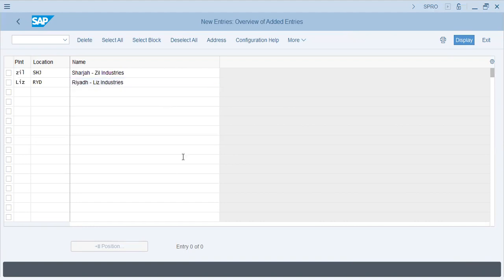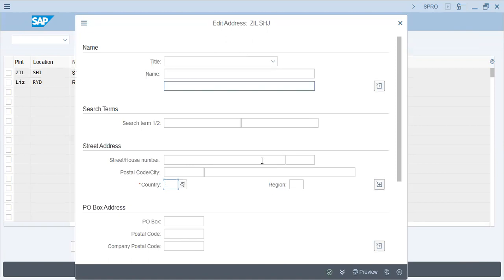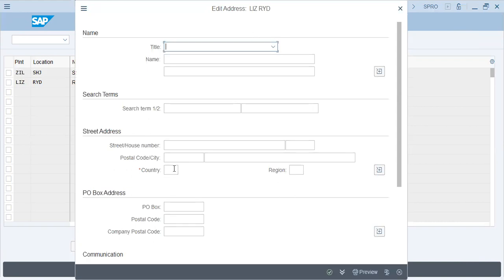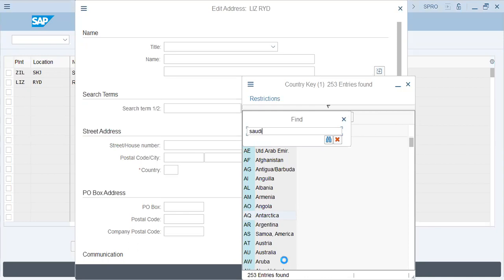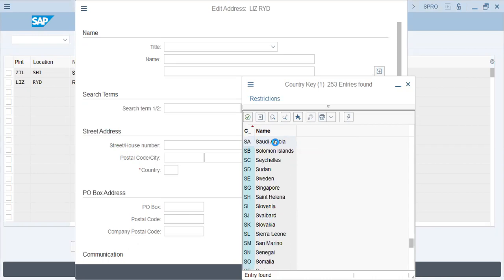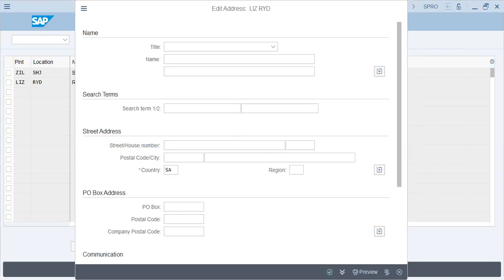Okay, so ZIL, this is AE, enter, and this is for LIZ, this is Saudi Arabia, SA, enter.